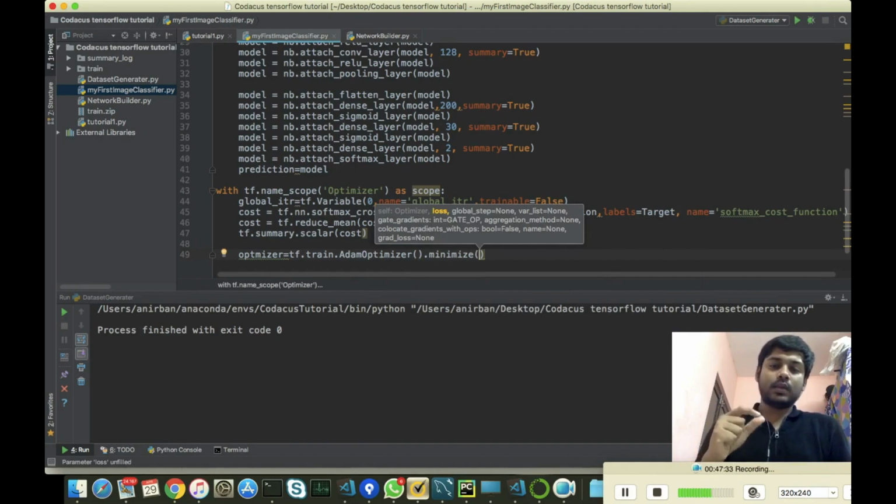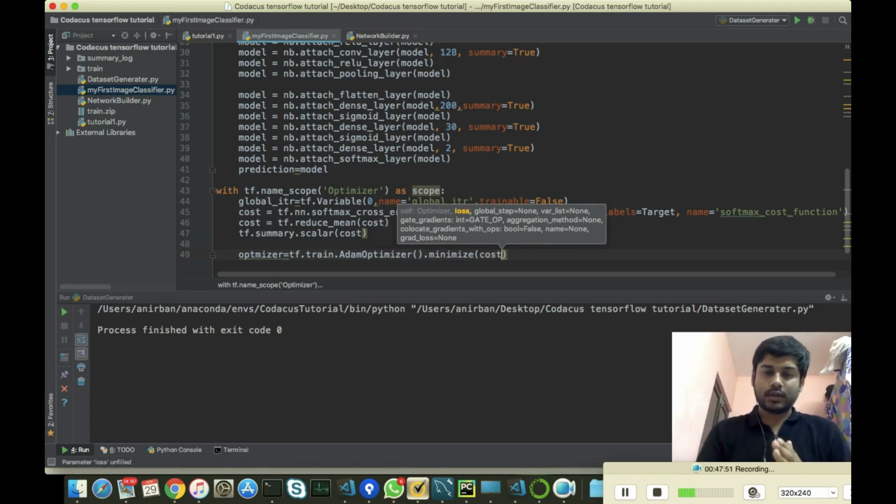To know that it is going in the right direction while training the network, we have to give the loss here. In this case the loss is our cost function, the output of the cost function. So now the optimizer knows it has to reduce this value. What it has to manipulate in the network to reduce this value, it will decide on its own.